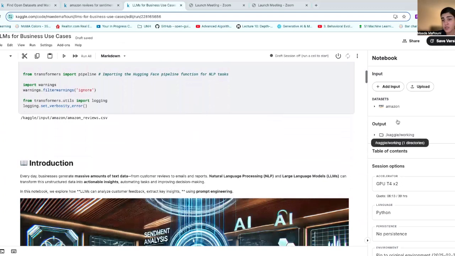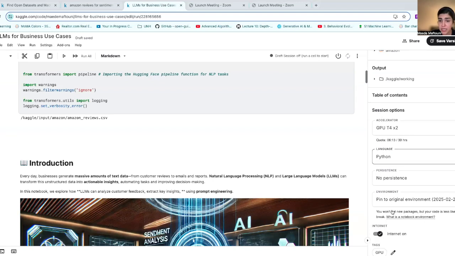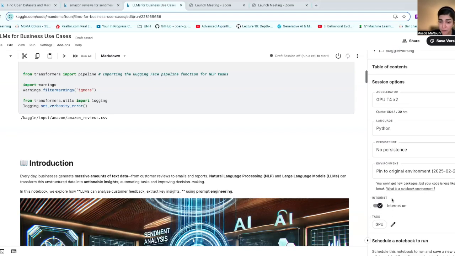And you can also set up some of the settings of the notebook. Like over here, I have set the session option to use accelerator two GPUs. And the language is set to Python. And I have turned on the internet.